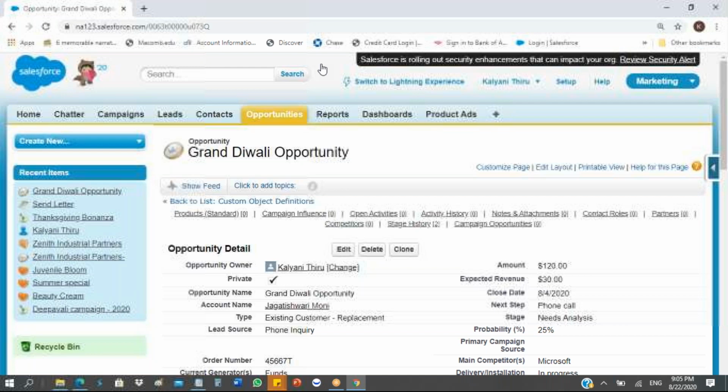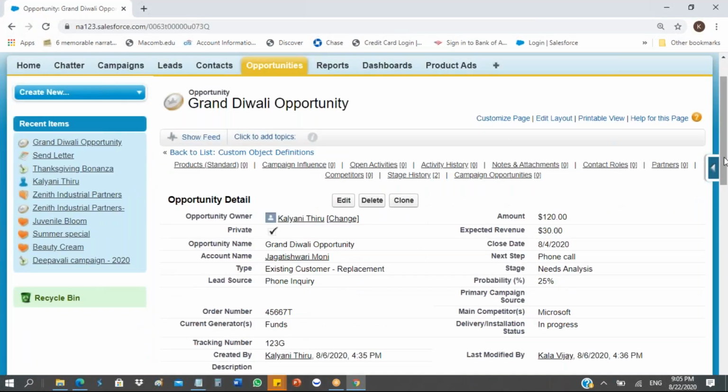And now you will have a page where to enter your campaign name. By default, it will already pick up the opportunity name because you are doing this from the opportunity, right? So you don't have to fill the opportunity, but the campaign name has to be filled in by you. You can click on the magnifying glass next to it and select the campaign to which you want to relate this opportunity.